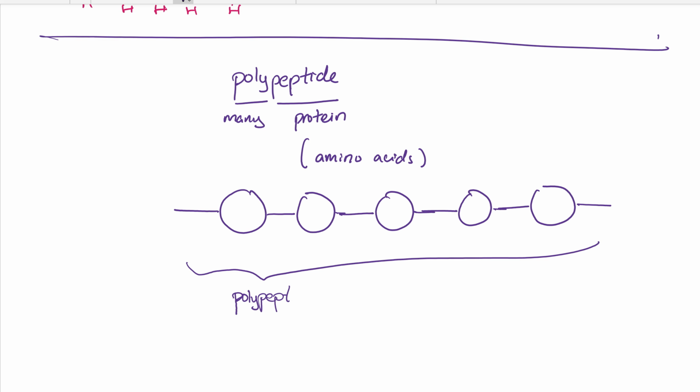So for a polypeptide, the bond is in between two amino acids. So these are all amino acids. AA means amino acid. Too lazy to write out all of them. So amino acids are bonded together by a covalent bond formation. When you have a covalent bond between two amino acids, we give it a very special name. Proteins are very cool, they are very diverse, so we give them a special name. This is a peptide bond. So a peptide bond is really just the covalent bond in between two amino acids.